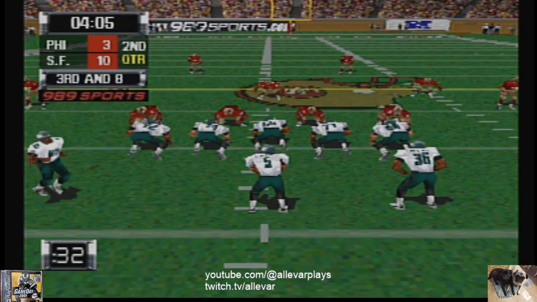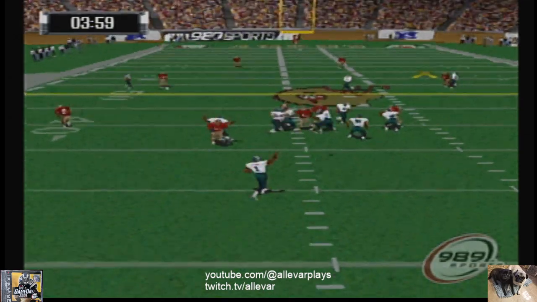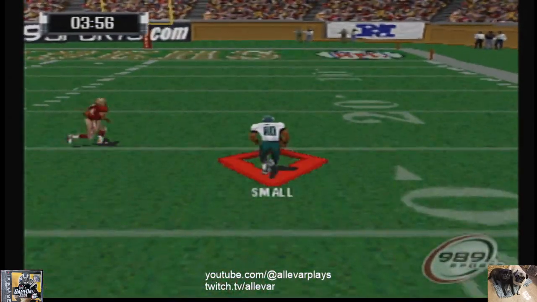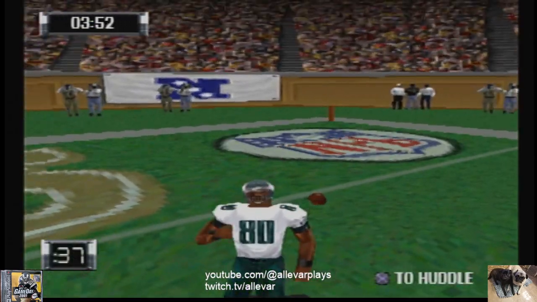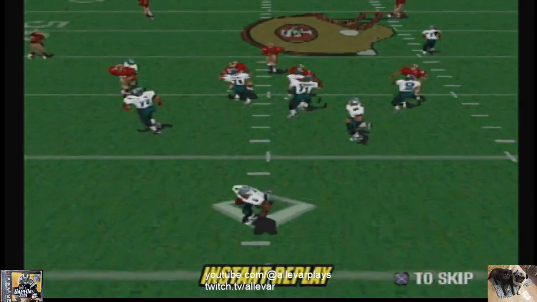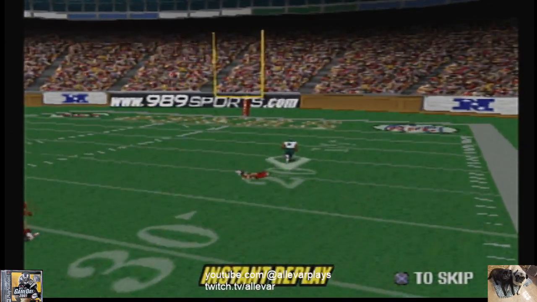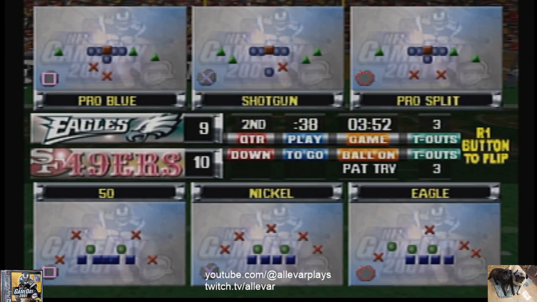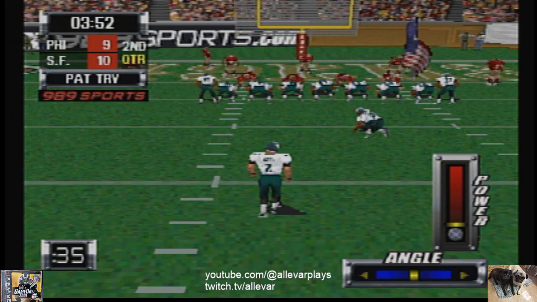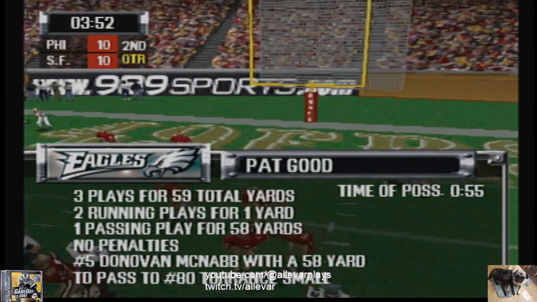Pritchett is on the field. Hot! Hot! McNabb will take it to the air on third down. Touchdown, Eagles! Yeah! He hits the point after. The 49ers hand the Eagles 10.